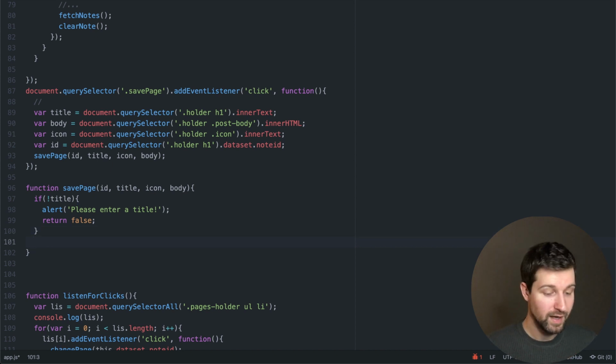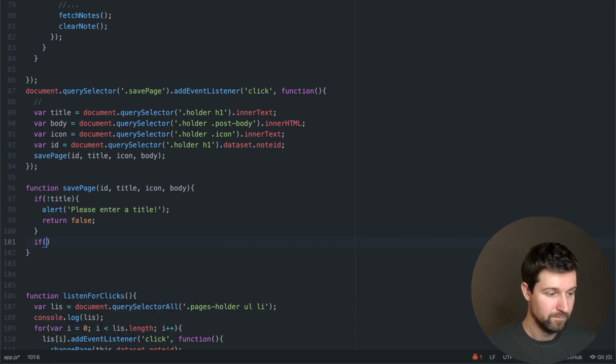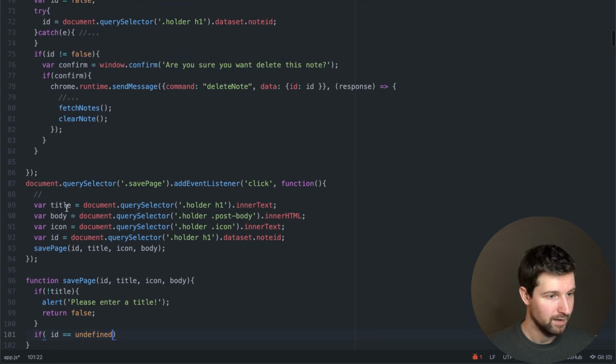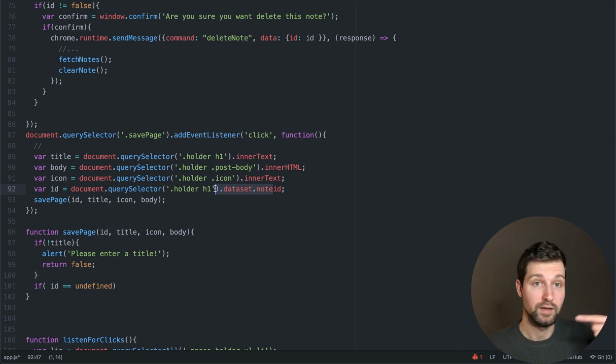So to do that, we're going to say if ID equals undefined. So if it hasn't been set yet, so when we check up here where we fetch our ID, we can see if it's a brand new note, we remove that data attribute from the data set. So it's either going to be the actual ID or undefined.